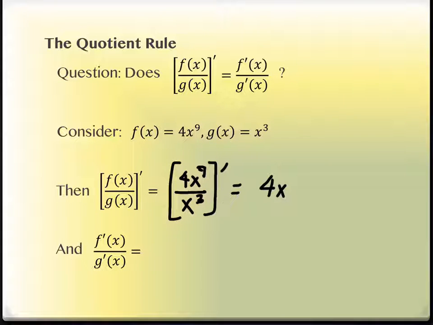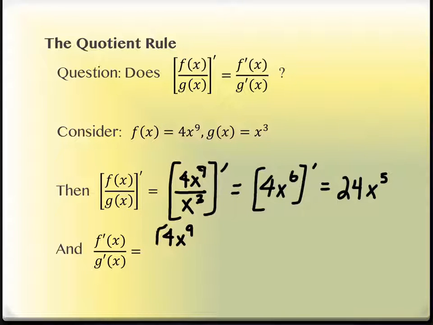4x to the 6th. Remember, you subtract exponents with the properties of exponents. And then we're going to take the derivative of this. So what's the derivative of 4x to the 6th? 24x to the 5th. Okay, now that's really the derivative of this thing. I mean, if we're trying to find the quotient, the question is whether or not we could have done it in the other order. So this is definitely the derivative of the quotient. So if I took the derivatives individually and then I did the quotient, will I get the same thing? That's what we're going to explore.